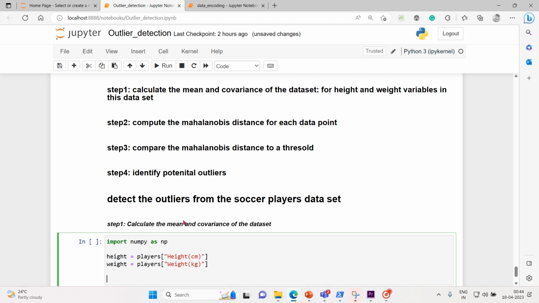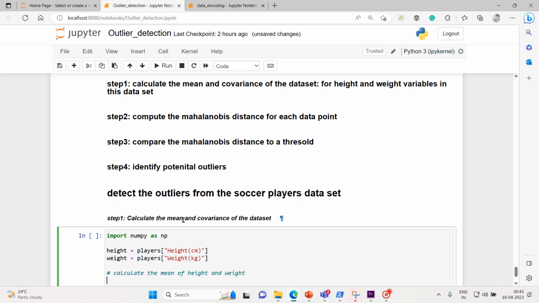Now it's time to calculate the mean of height and weight. So mean height is equal to mean of, let me directly use a method from mean.